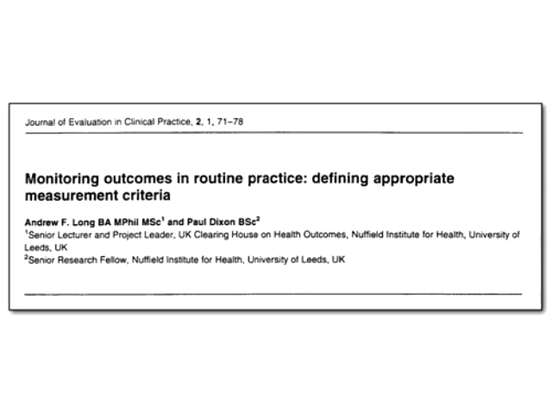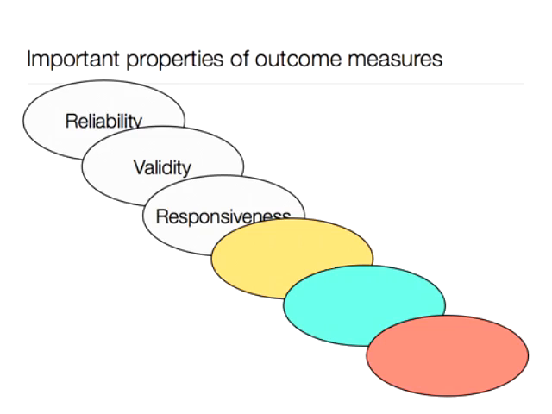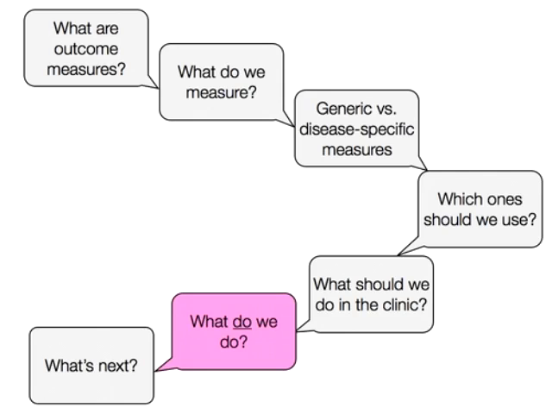This thinking led Long and Dixon to propose that in addition to reliability, validity, and responsiveness, if we want to implement outcome measures outside of research, but in our routine clinical practice, they must also be feasible, have clinical utility, and be acceptable. A challenge for us as we move forward. Well, if that's what we should do, because it's going to improve our patients' health, if we should be implementing these various measures in our clinical care, what do we do?